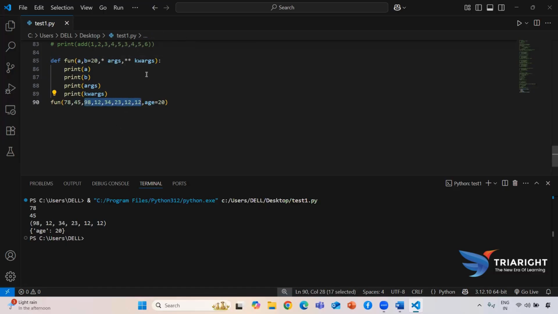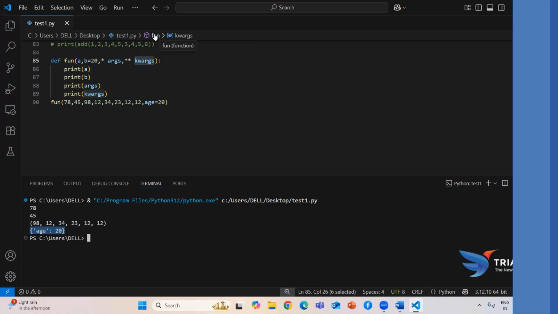At last, for the variable length keyword argument, it will take age. So this is the simplest way to check the order of the arguments that are available in our function.